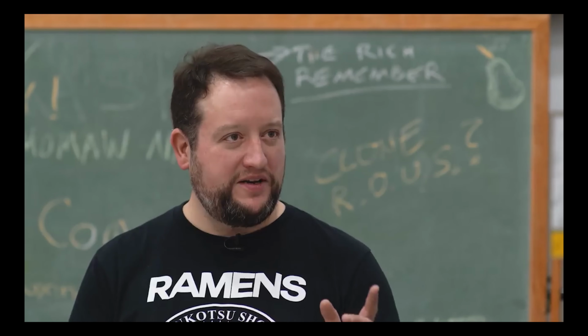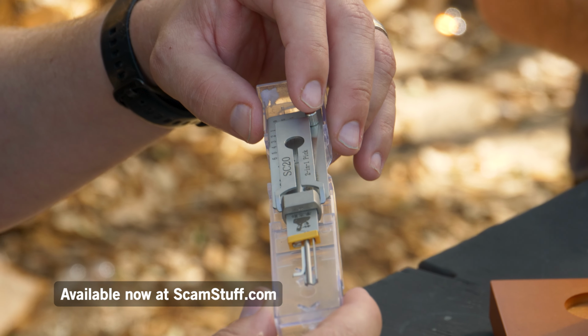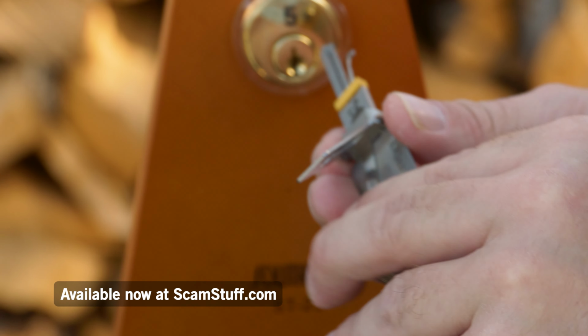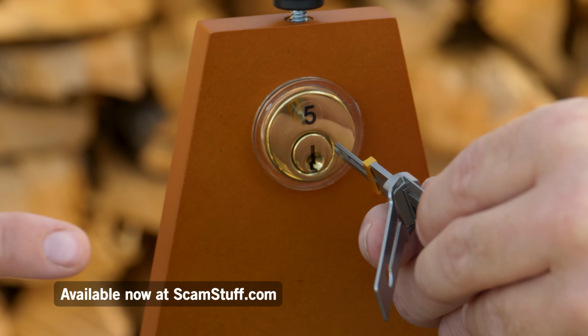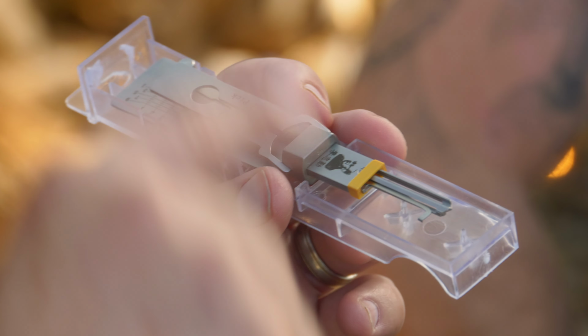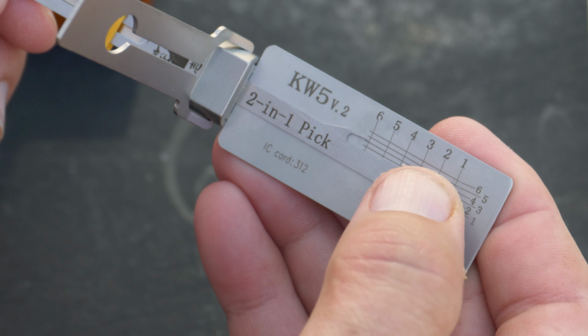But then a friend of mine, Deviant Olive from Red Team Alliance, said that he could get us very limited quantities of the Schlage and Quickset, and more importantly, their version has this awesome little bumper thing that allows you to do both 5- and 6-pin locks.